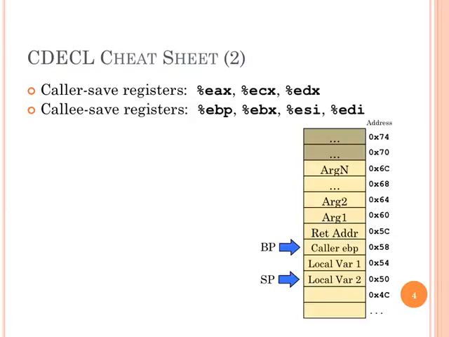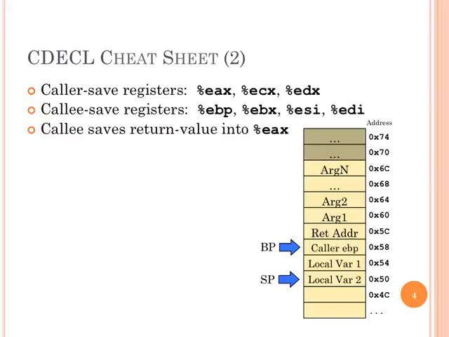The callee save registers are sort of analogous. So we have EBP, EBX, ESI, and EDI. Those are the ones that the callee is supposed to save if it changes them. Because the caller may have values in there that it needs, and if it does, the callee can't muck with them without saving them first. So that's why we always push EBP and then set ESP to EBP. Okay? So keep those ones in mind, because you will see that a lot.